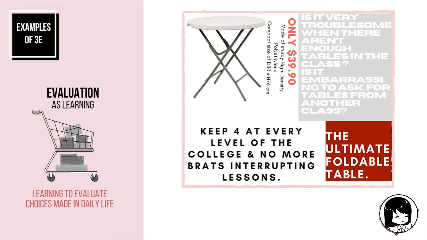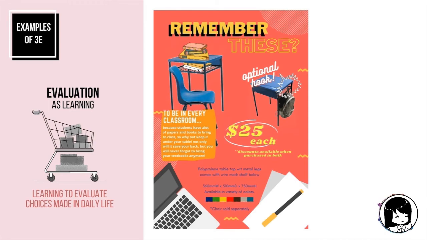So one of the activities that we did with our students is to get them to evaluate by window shopping for tables. As they are window shopping for the tables, they were looking at certain aspects that they set for themselves. For example, some of them wanted a gaming table and they looked out for certain things that would be suitable for gaming. It must have a compartment to put their keyboards and things like that. As they are evaluating, they are learning the skills of evaluation, and it helps them later on to become more reflective and critical.